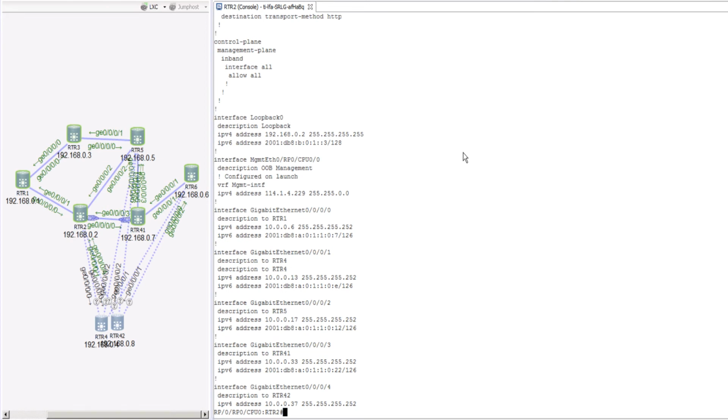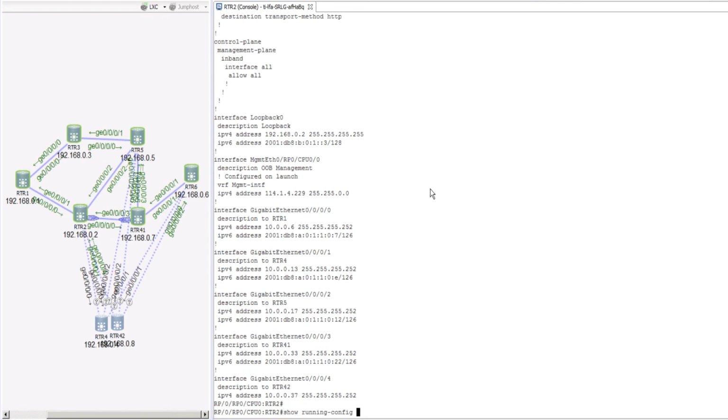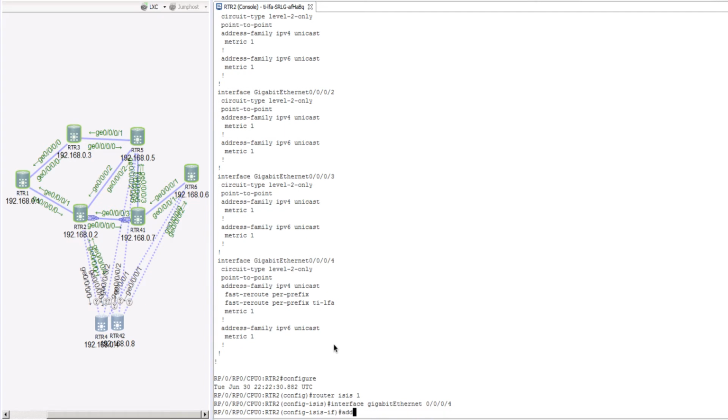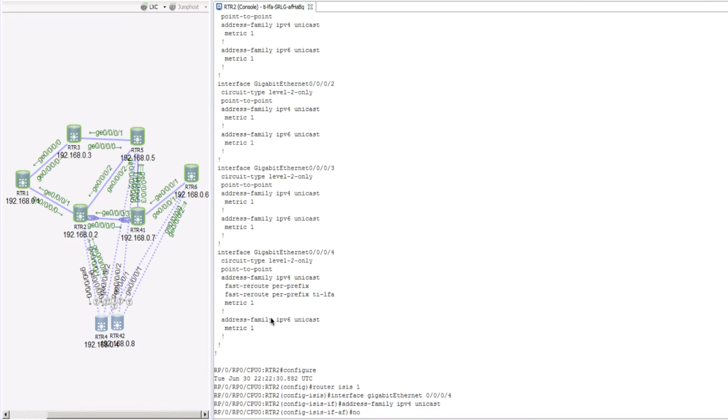Okay, guys, so here is the issue why we do not have TI-LFA: if you remember, the link between router 2 and 4 is interface 3, and I happened to configure it on link number 4. So let's go ahead and correct that. We'll go router isis 1, interface GigabitEthernet 4, because this interface is not connected right now, since it is connected to the router which I have powered off.